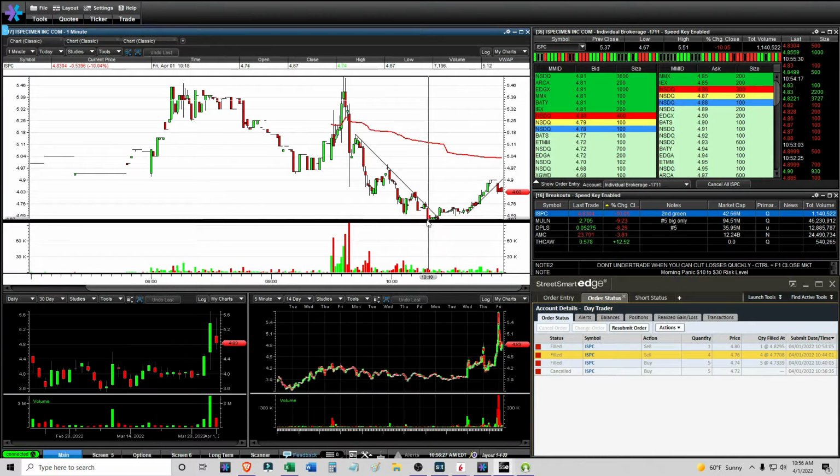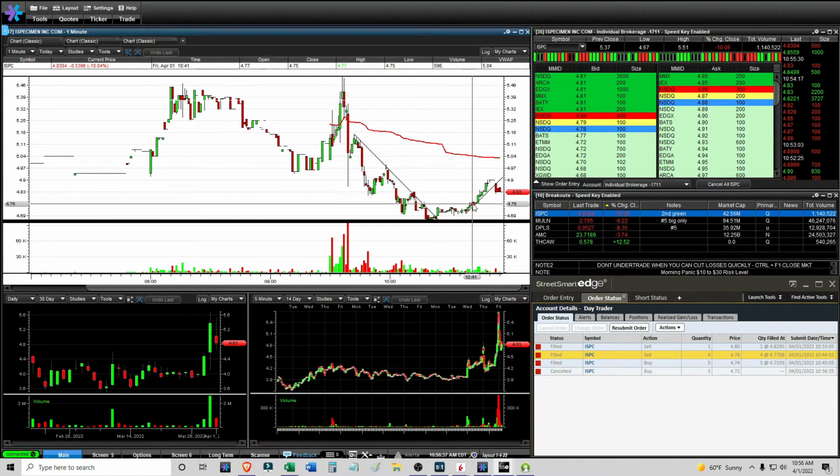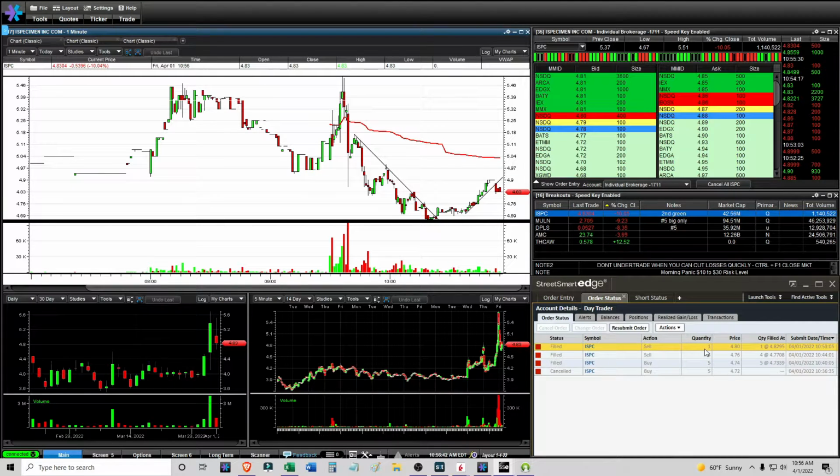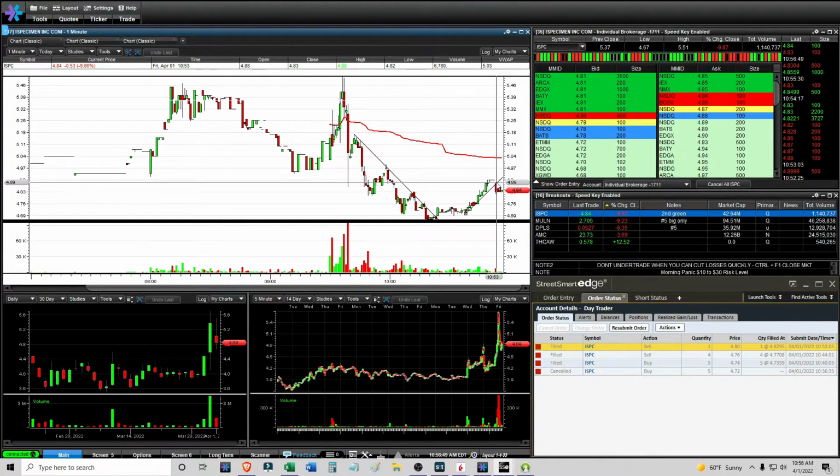And with the last share, I was just going to cut it if it was going to get back near the lows here and break the day low, because I figured this thing over a longer period of time can get to VWAP or something nicer. And it was actually a really good call, because with that one baby share, I'm literally playing with a $20 bill right here. It was uptrending, and until it broke the trend line, I held on to the trade. And I got out here because somebody, I guess it kind of shows right here, just dumped a bunch of shares and it broke the trend line, and I got out the last share at 483 at 10:53, which was right here.